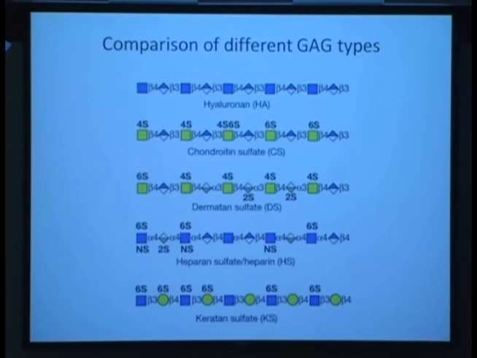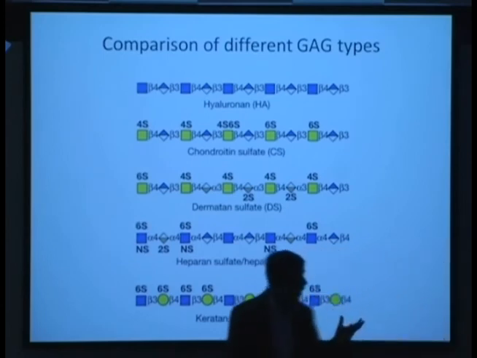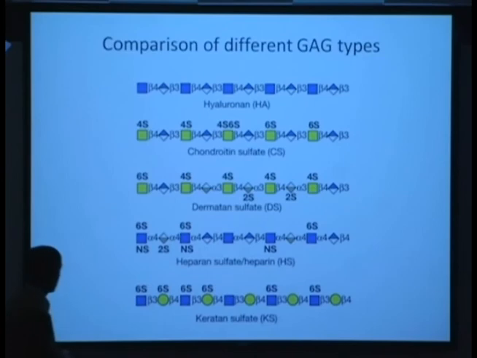Heparan sulfate and heparin have repeating units of glucosamine and iduronic acid or glucuronic acid, which are sulfated at various places: N-sulfation, 6-sulfation, 2-sulfation, and so forth. Keratan sulfate is the one that we're not going to talk much about. First of all, we don't know much about the keratan sulfate role and its biosynthetic and catabolic pathways. Nonetheless, it has repeating disaccharide units of galactose attached to glucosamine by beta-1,4 linkage, and glucosamine attached to galactose through beta-1,3 linkage.